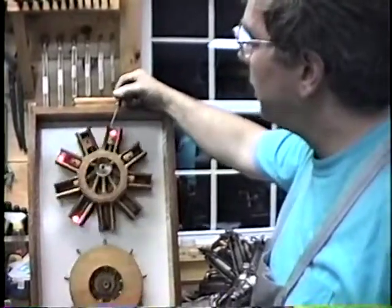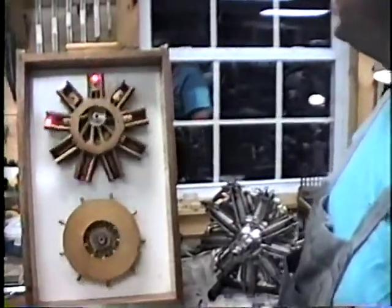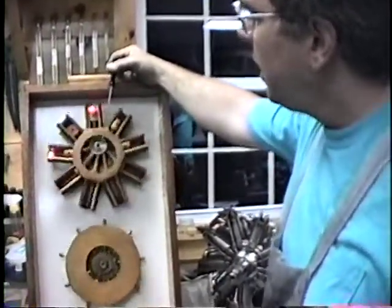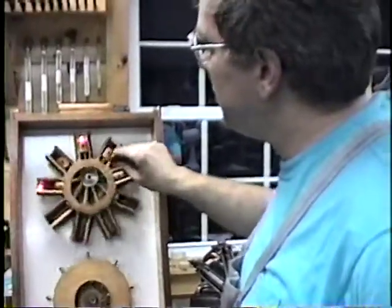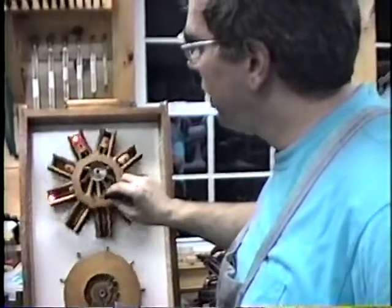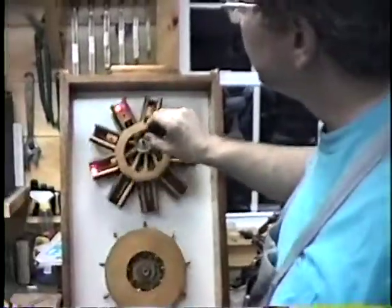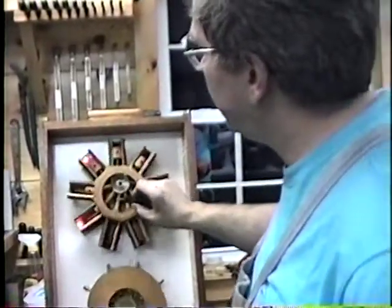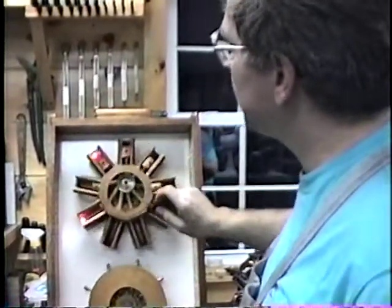This is a rotary, so the entire engine rotates. What's the advantage of the radial over the rotary? The rotary suffered from two major problems. One was lubrication — if the engine rotates, you do not have an up and a down or left and right; it's completely symmetrical, so there's no place for the oil to gather so you can re-pump it. That's why it used the lost lubrication system, which literally slings the oil due to centrifugal force into the cylinders to lubricate them. There's also a problem getting fuel to it — they had to feed it in through the crankcase, which caused the oil and fuel to mix and get thrown from the engine.